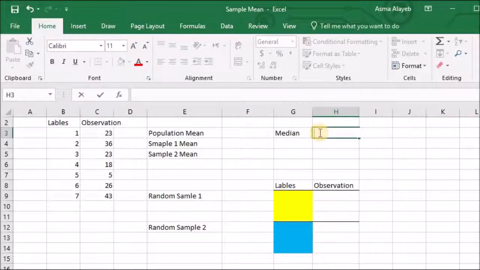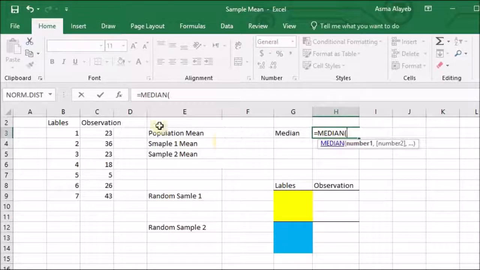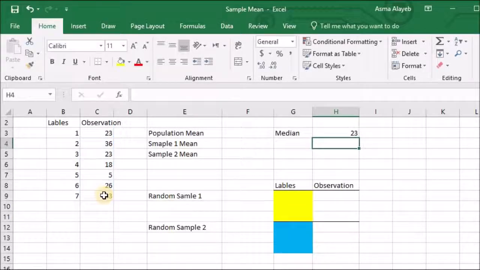Now, how do you calculate the median? You type equals. Also in Excel, each time you're going to use a function, you have to type the equal sign to use that function. So we type an equal sign and then the word median, and it will pop up for you. So click on it and then determine the range, which is the observations in this case, and then click enter, and it will calculate the median for you.